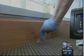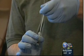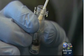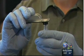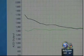Simply swab for a sample, which can be on a countertop or floor or from the mouth, the corner of the eye, or a cut or wound. The sample goes into a small module that's then attached to a barrel-like device, which in turn goes into the analyzer. There's no complicated programming. You just press go, and within 30 minutes, you know what you're dealing with.